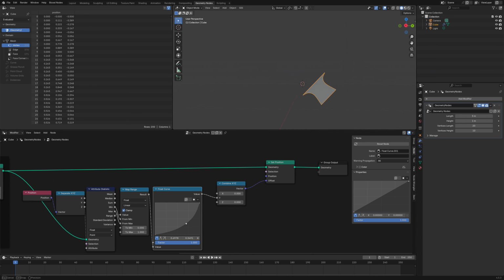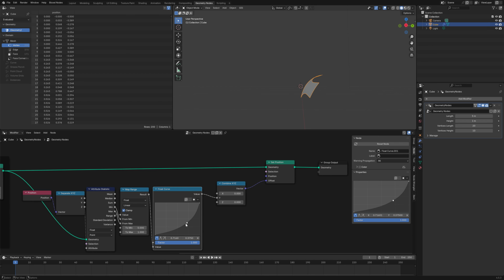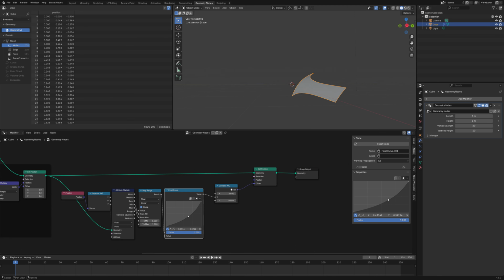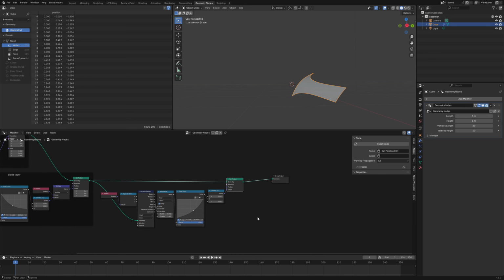So right now you can see it's at an angle compared to the curve, and although it's kind of backwards from what you'd expect, here I tried to flip it and it didn't quite do what I wanted it to do, so I flip it back. So just use it like that, I suppose. So that gives us a curve. And we'll put that in the frame and call it blade curve.